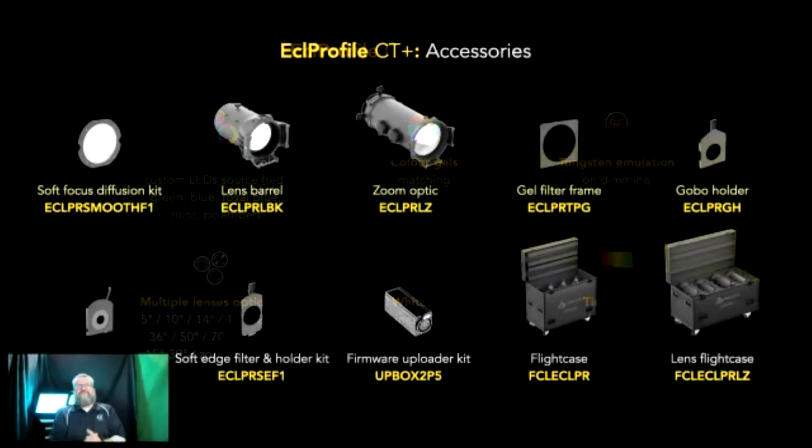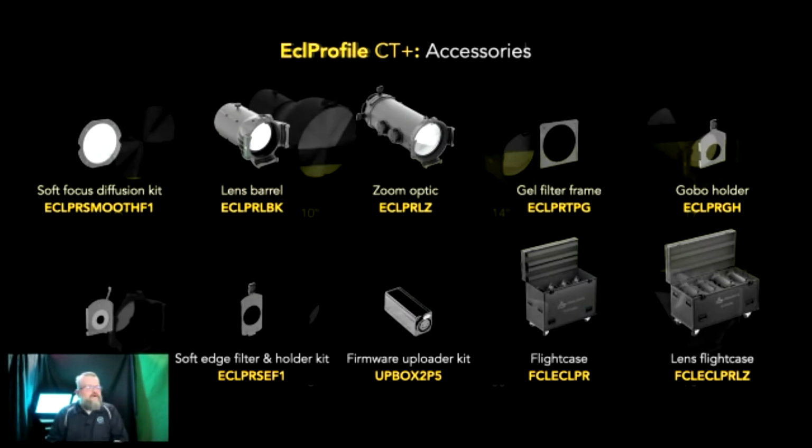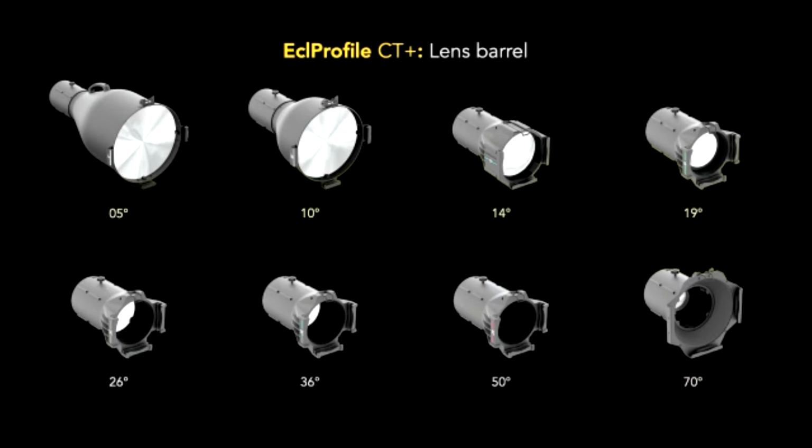Lens barrels. Yes, we have them. This is just a quick overview of the accessories that we have. Not much to say about lens tubes, right? So, with that being said, 5, 10, 14, 19, 26, 36, 50, and 70. The 5, 10, 70 should be arriving sometime after the first of the year. We currently stock the 14, 19, 26, 36, and 50. And they are stocked in New York.